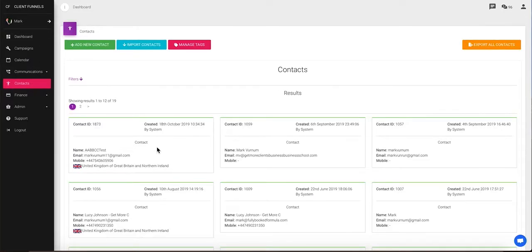Watch the relevant support videos for each of the sections should you need to do certain things such as add new contact, remove, manage tags, etc. In the support section you'll find individual videos pertaining to those individual subjects to help you navigate through the whole contacts section. But this is where you're going to manage all the information around your contacts. You're going to make calls, take payments. Everything you need to do with a contact will be stored in this section, all the history of their communications, etc. So it literally does everything you kind of see.